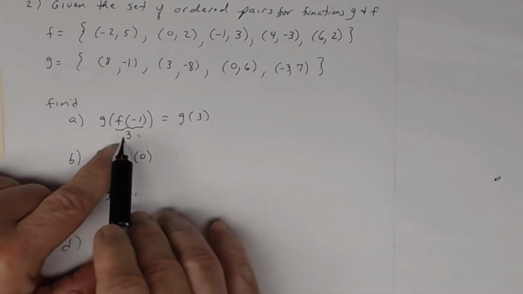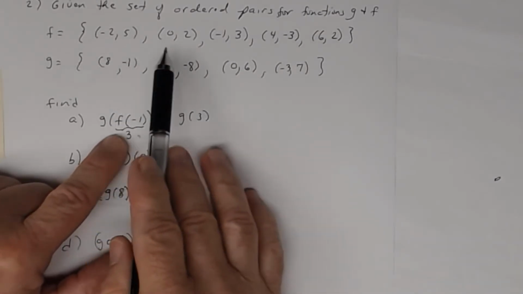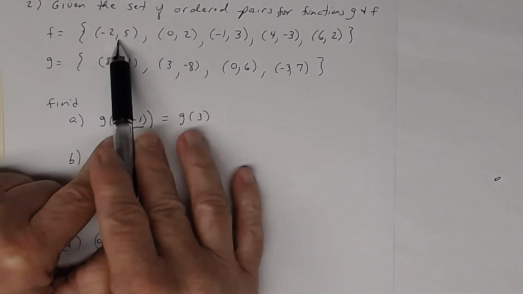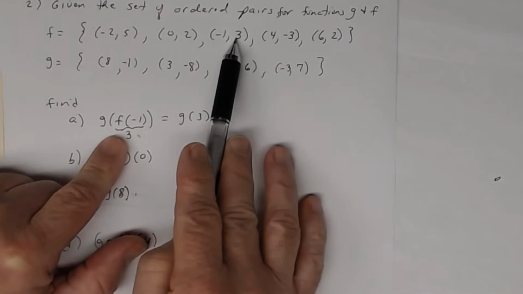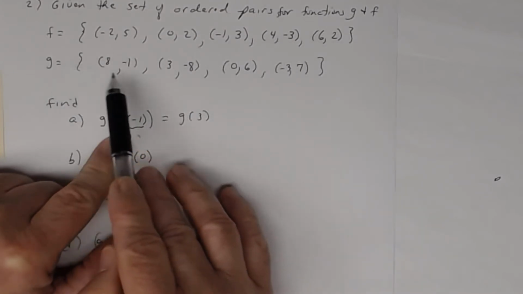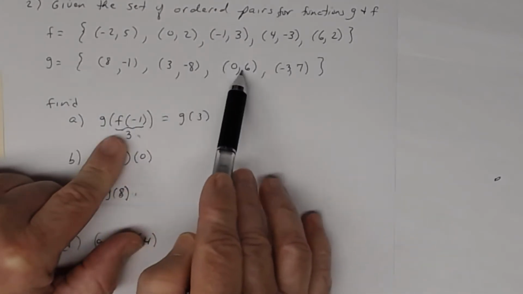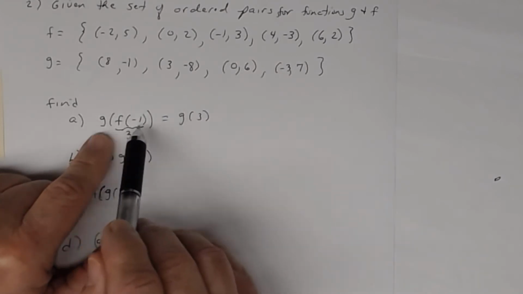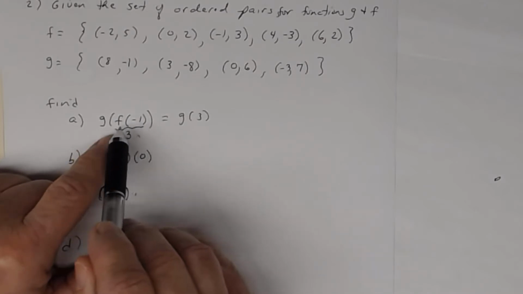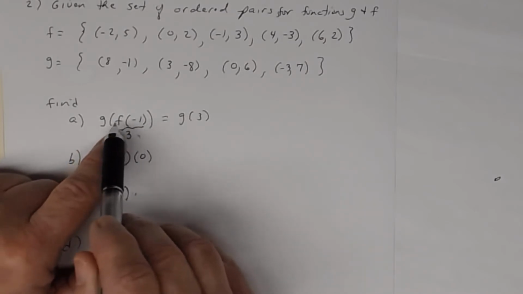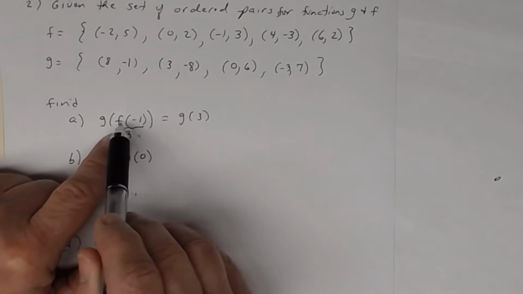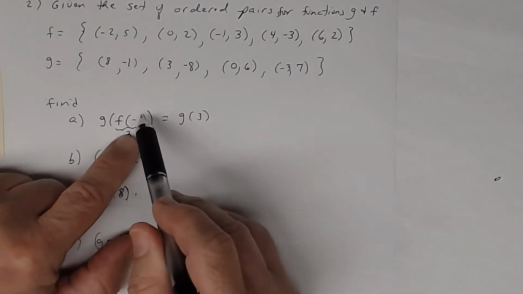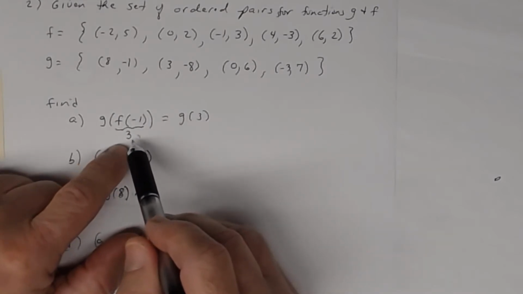Make sure you understand what we did. F of negative 1, so this is a set of ordered pairs for your function f and function g. So f consists of these ordered pairs, 1, 2, 3, 4, 5 of them. G consists of these ordered pairs, 1, 2, 3, 4. So to find the composition here at negative 1, I got to find the inside first. So I go to my function f. That's what that says I do. So here's my function f right here. This says when x is negative 1, my y value is 3.